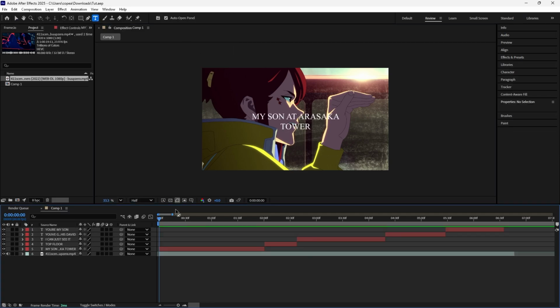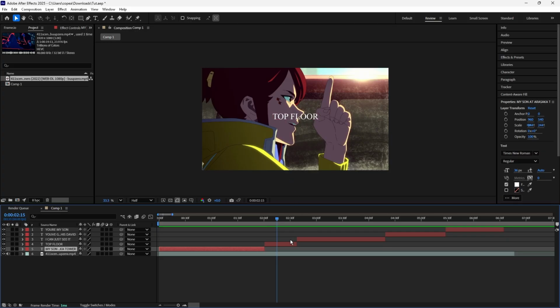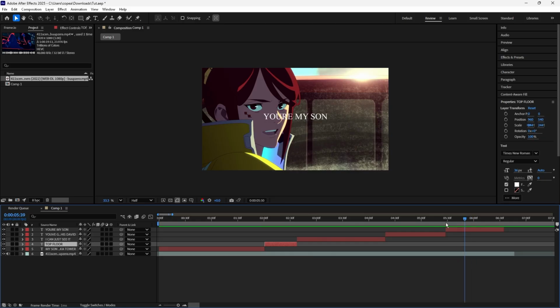Now once you have your text, you should change it up a little bit. So I have this as two lines, if you know what I mean. There's this top part, and there's "Tower," which is the bottom part. And then you should just have straight lines, all on the same line, and just kind of switch it up a little bit, right?